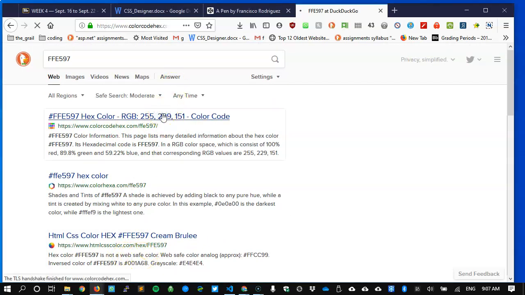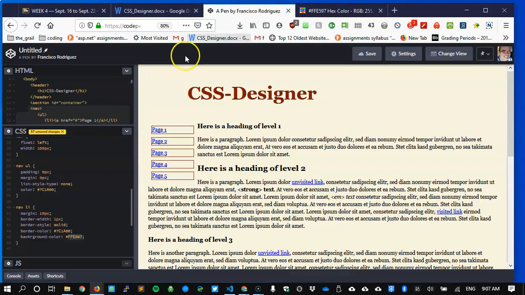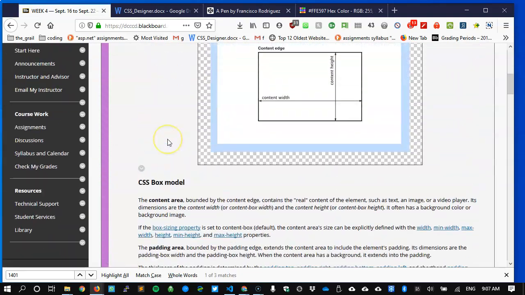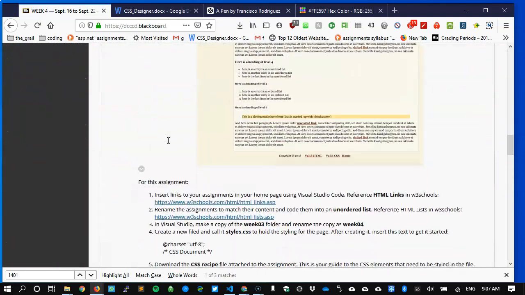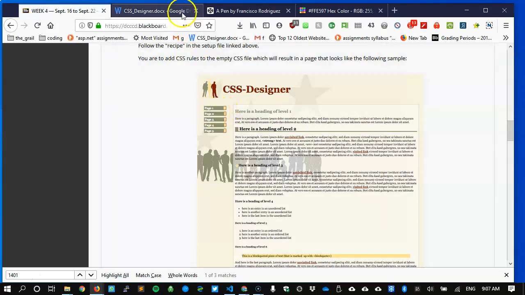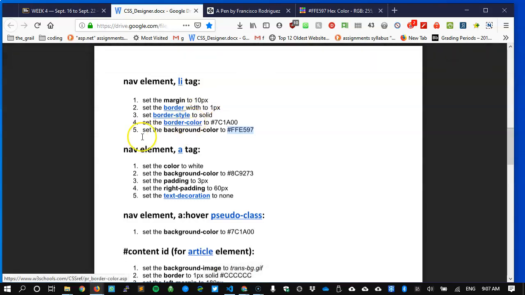I'll go to the first one and see what it tells me. I like the icon there, lots of colors. So yes, it's the yellow that we've been using before. So right now we're not seeing how this is affecting anything. Later on, as we move on, remember that the buttons that we're using there will have a little bit of yellow, but mostly they'll be green, and the rest of the code will help you get to that point.